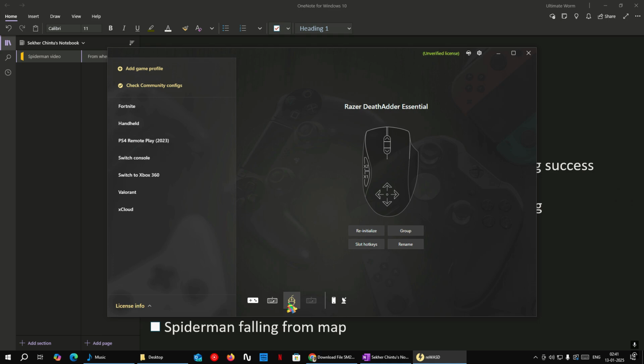Now you have to keep in mind which one is the laptop's inbuilt keyboard and mouse and which one is external, and then we will create the group of the keyboard and mouse that we are going to use to play the game. Like if you want to play with the laptop's inbuilt keyboard and an external mouse, then you have to create a group with the HID keyboard and the USB external mouse. Only laptop users have to keep this in mind, and desktop users can simply create the group like I am doing right now.